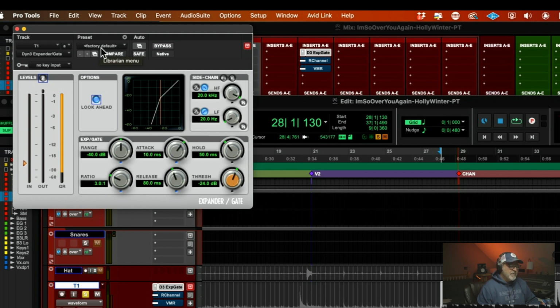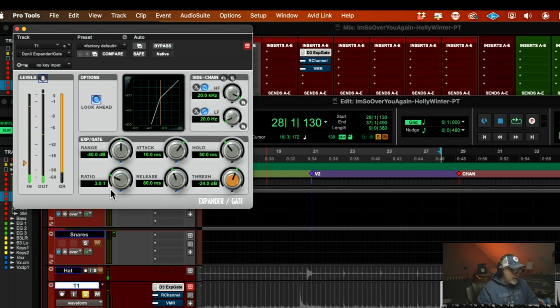Okay, so one of the first things I want to show you is how I come about getting a gate going. I love using the sidechain for EQ. I like taking that fundamental frequency of the tom and then going from there, because usually when you're gating a tom, you're trying to get a snare out of it, or you're trying to get some of the leakage out of it. And if the sound, or the velocity of what you're trying to gate out, is the same as the tom itself, then you're kind of working uphill a little bit. So I'm going to show you on all three of these.